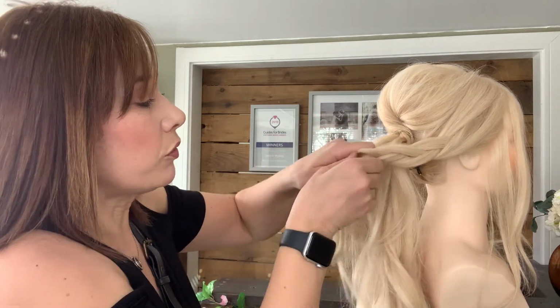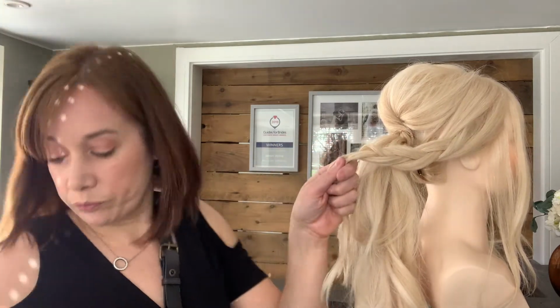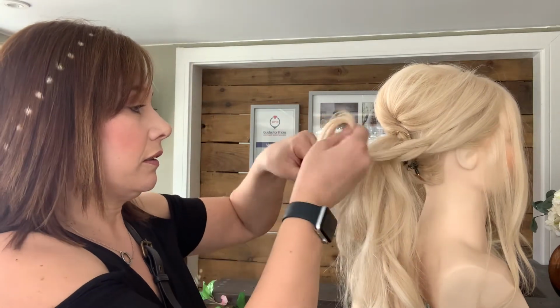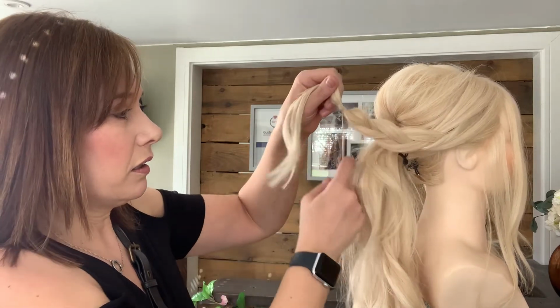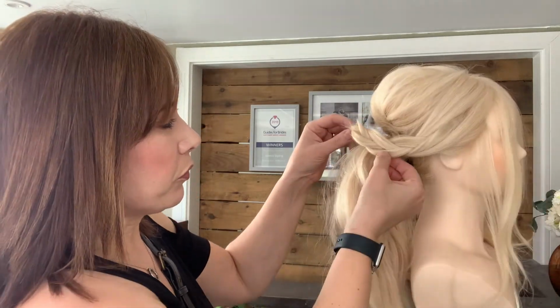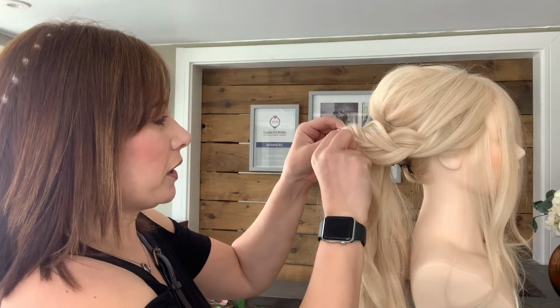I don't need to go right down, so I'm going to stop about here and just use one of them little tiny elastics. And that's going to come over that ponytail. I'm just going to pull it a little bit, just to make it a little bit chunkier.